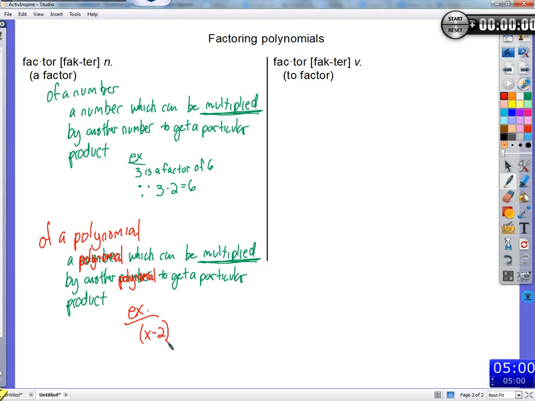Okay? Here comes the reverse engineering part. Is x minus 2 a factor of something? We need to figure that out. What would prove that x minus 2 is a factor of whatever we're going to write here? If this is going to be a factor of this, then to prove that, we have to take x minus 2 and do what with it? Multiply by something to get whatever that is. What needs to go there? Another factor. Yeah, another polynomial. It doesn't really matter what it is.